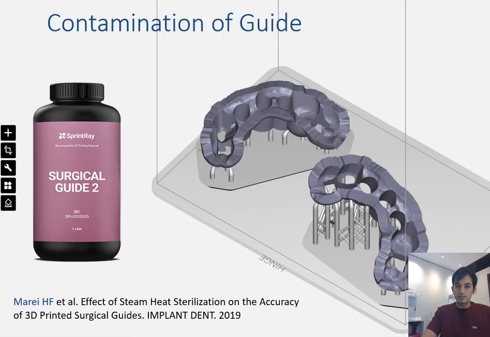Coming to contamination of the guide, how do you make sure your guide is sterile? Well, advances in 3D printing allow you to print these guides chairside in a material that's FDA approved and can be autoclaved. So if you can autoclave these guides now, you're not just relying on soaking them in chlorhexidine or betadine. You're sure that these are as sterile as your surgical setup is. I also like to print more than one guide for each case.